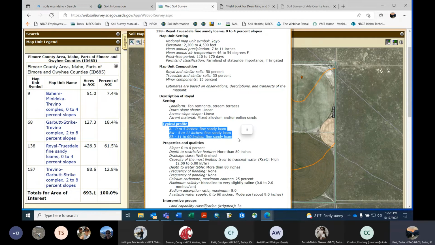But due to those reasons we just discussed, the range of characteristics, similar soils, etc., there's variation, and soils described on site will more than likely not 100% match the typical profile on those official soils documents.